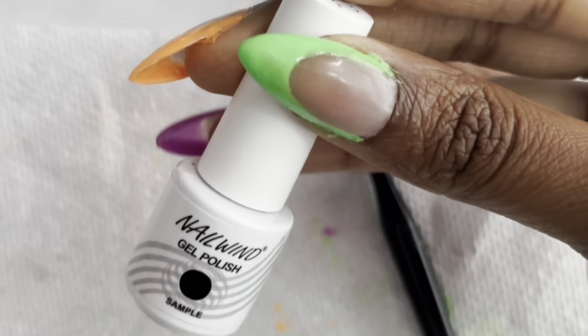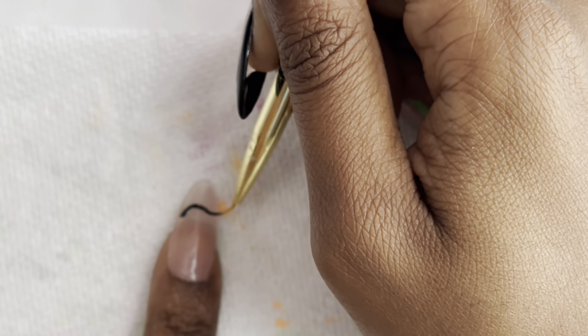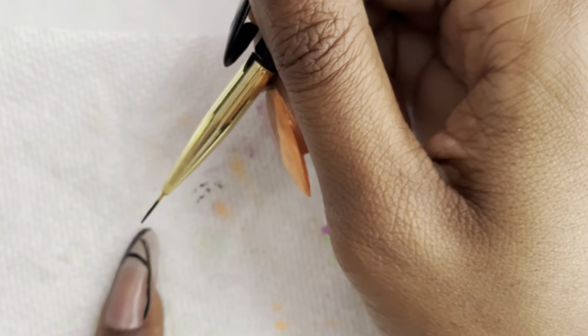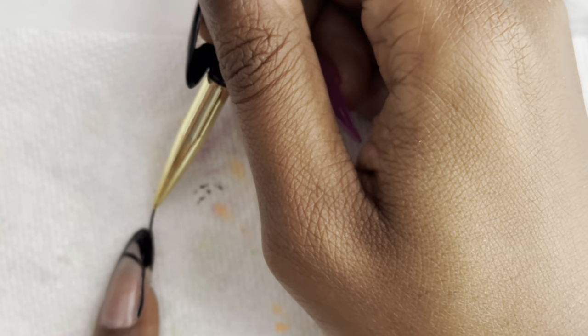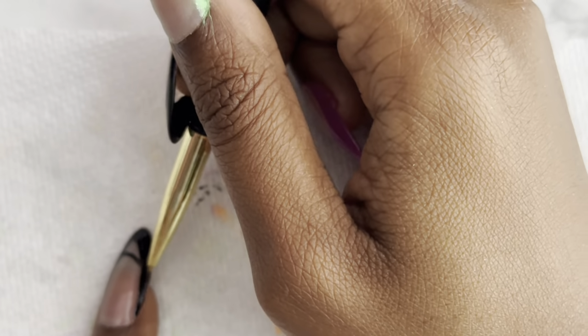See how tiny the bottles are, like I was saying. Yeah, they're really cute, but a little goes a long way, to be honest. So that'll probably last you a good little while, or a long while. This picture right here is kind of going in and out of focus, but you can still kind of see how I'm doing this.